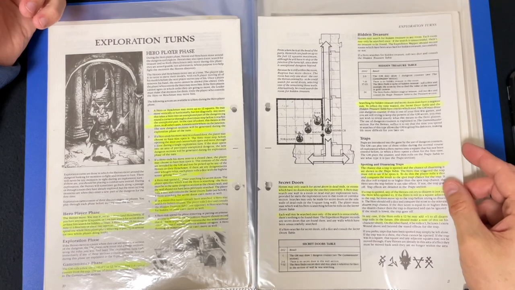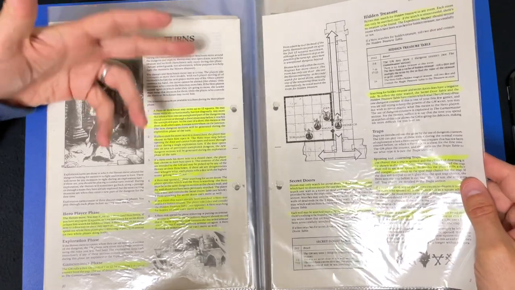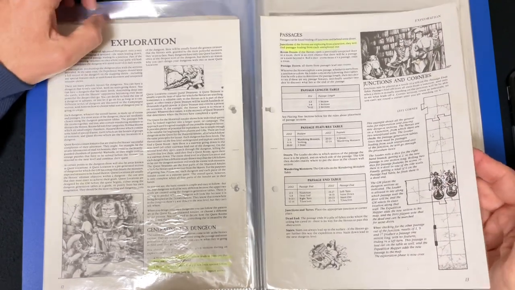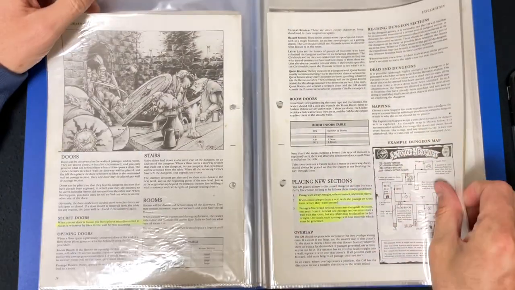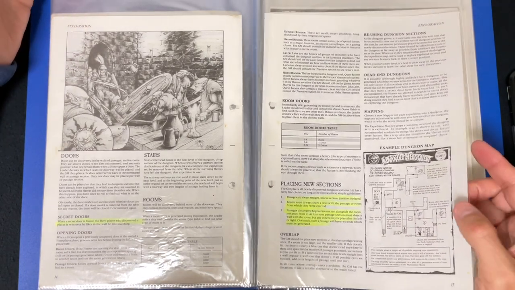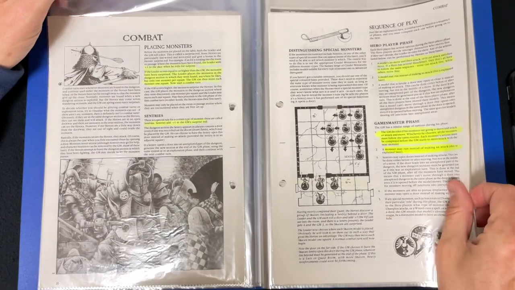I've actually put some highlighted sections on here when I first got it, and obviously I've cut it out and put it into a binder. But this is the original one that I actually had. It does show its age. It's sort of yellowing and got spots here and there. I'm not going to go through this as a review of the game rules. We're going to actually play the game so you can see what it's like and how it actually works.